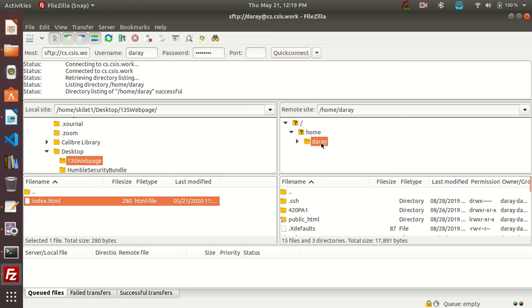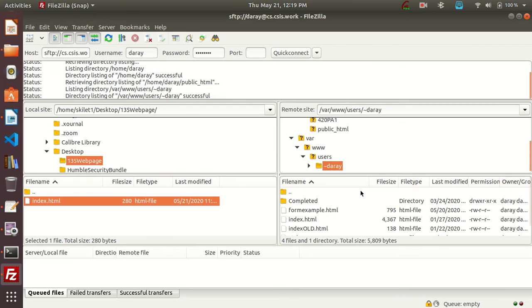Now we can upload files to our root folder on the server, but that is not going to successfully update our web page, because what we need to do is double click on that and then double click on public_HTML. public_HTML is an alias for actually this path, but you may not see this in WinSCP. But the thing is, public_HTML is where browsers will go to look for our web page files. So we need to be sure that we are uploading to that location.